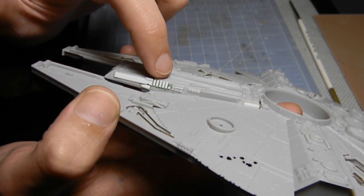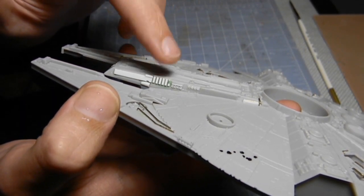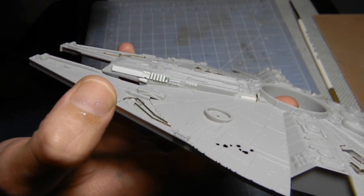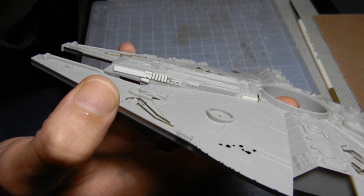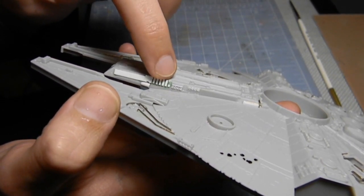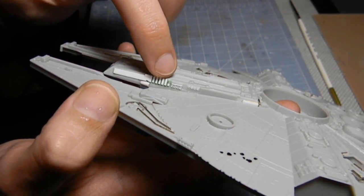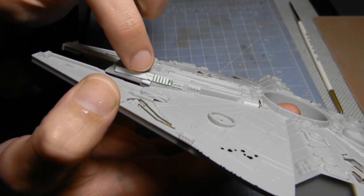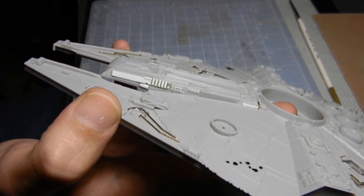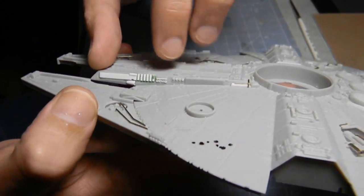Now, something else I want to mention, I've been using a Japanese website for a lot of reference, and I think this is another area that he might be mistaken on. And I made the mistake of using his pictures as a reference instead of the actual model. These, I think, should be lower than this piece here. So what I think I should have done is make these slightly longer and make this slightly shorter. Instead I made them all even. But it's good enough. If you don't tell anybody, I won't.